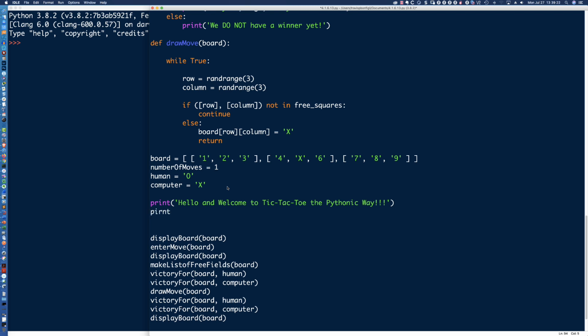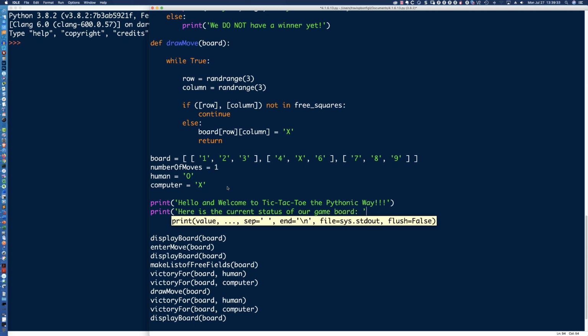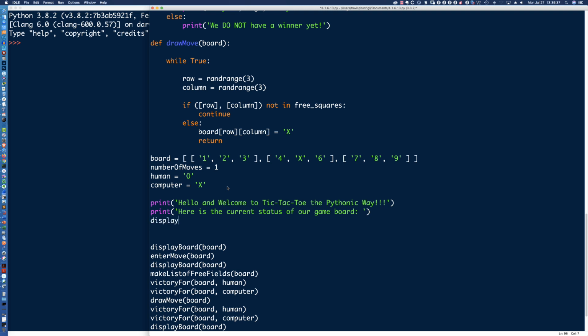And then we'll say print, here is the current status of our game board. Then I'm going to call display board, passing it board. At this point, what we should see is the board displayed to us with the X in the middle spot.